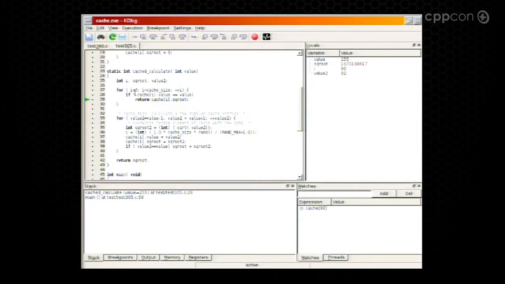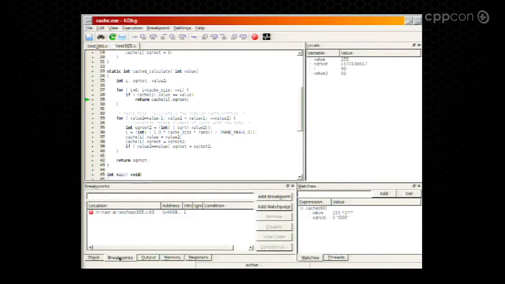Okay, so it looks like cache calculate has found the value in the cache, and it's returning from the cache. So what's the value? 255. And i is 90. And because I've run this demo before, I already have it pre-set up. So cache element 90 says that the square root of 255 is 0. Well, that's clearly wrong. So what do we do? Well, normally you'd be a bit stuck because that happened in the past. That element in the cache was corrupted. We don't know when. We don't know what code did it.